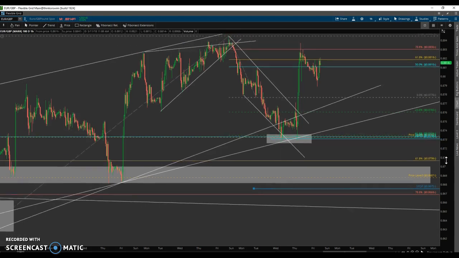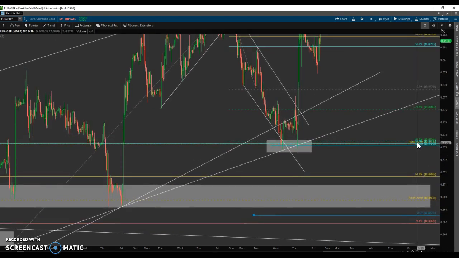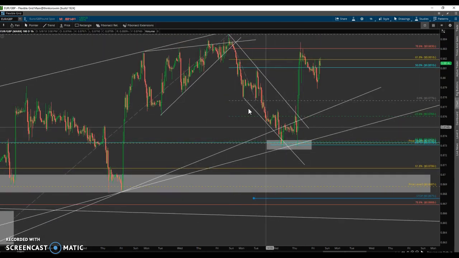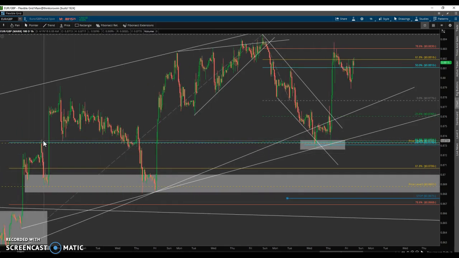tiny box here. You can just see the level of confluence that I have. I got intersecting trend lines from higher time frames. I got intersecting trend lines from lower time frames. I got a couple different Fibonacci's. I got profit targets. I got structure levels, support and resistance levels that I had mapped out. So all that is the reason why I'm entering this trade. So I'm expecting this area to have some kind of bullish emergence, right?